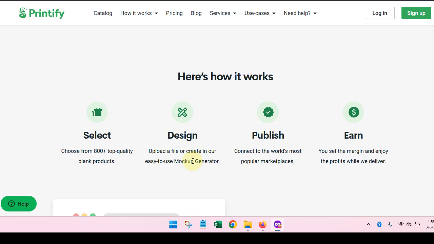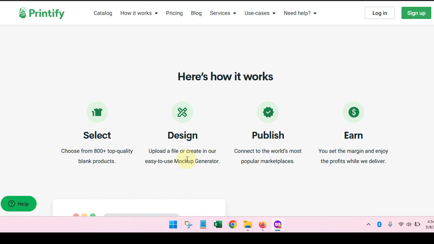listings for your shop. If you don't have any designs, you can always purchase designs. So if you have absolutely no design skills and you don't have a lot of time, you can go out, and we actually show you how to go out to various platforms and purchase designs that you can use. All you do is purchase the design, and then with that purchase you get a license that will enable you to use that design that someone else created.